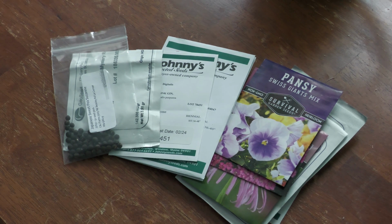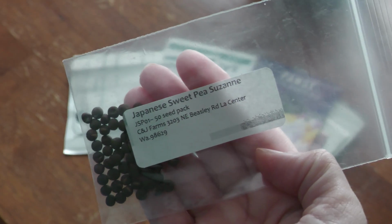For this video, since a lot of you guys are pretty familiar with winter sowing already, I thought it would be fun just to pick out 10 of my favorite flowers to use with the winter sowing method that can be started very early in the season, among the first flowers that you can begin putting out in jugs and containers, as well as in trays and low tunnels. So let's get started. The first type I wanted to show you is sweet peas.